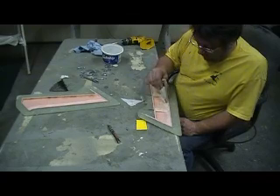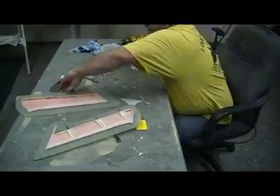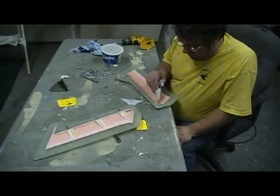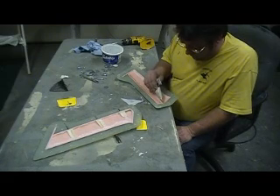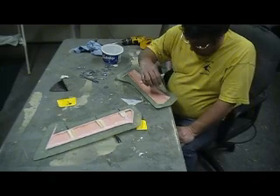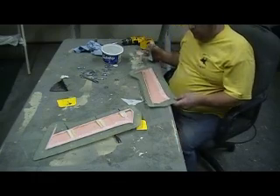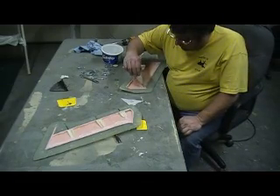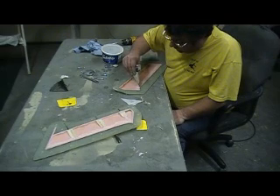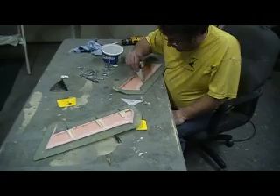No parts blowing apart. I don't think we've got to worry about any of this stuff coming apart. What do you guys think? I think we should be good to go. There is a void right next to my edge — I can see it. If I get epoxy in it now you'll never know it was there. If I wouldn't have got epoxy in it I would have been Bondoing it. I just didn't fill it with epoxy right now, especially in this seam — we'll just have to clean up that edge.